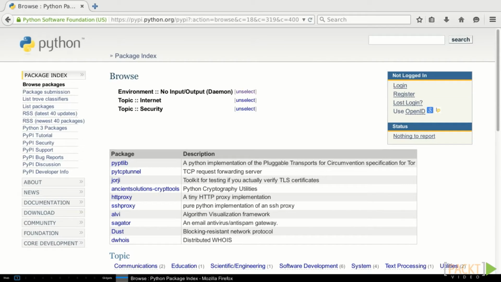There's another way of accessing the index that is often nearly as useful as keyword searching, and sometimes even more so. The Python package index supports browsing through its index of packages by category. You can start browsing by clicking on the Browse link in the menu to the left, which brings up this list of different categories. From here, you can select one or more categories by clicking on them, and be shown the list of packages that fall into all of your selected categories, if the list is short enough to be useful. If you don't get a list of packages, it's because the list would be so long that it wouldn't do you any good, and you should select more categories to narrow it down.